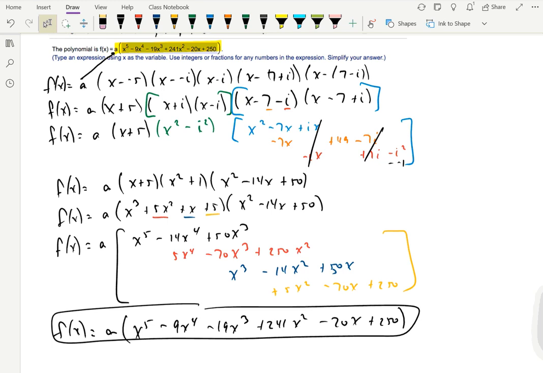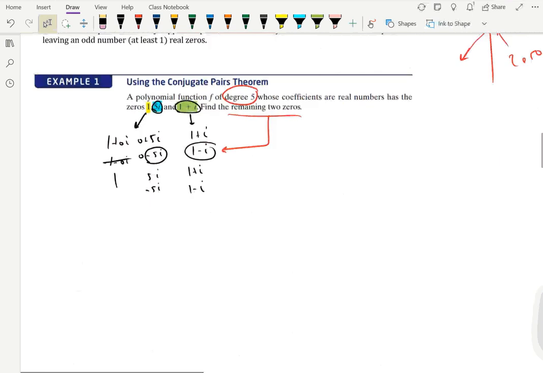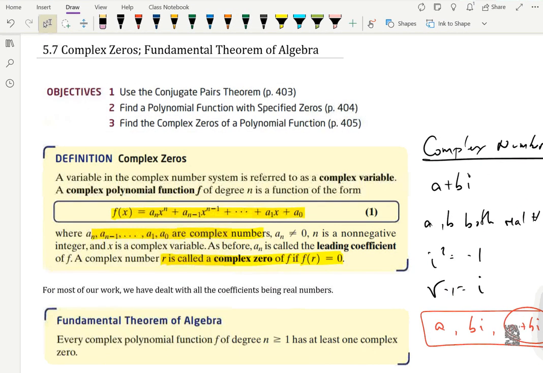Okay, so that wraps up for us all of Chapter 5. This is actually the last section, 5-7, complex zeros and the fundamental theorem of algebra. And so what we're able to do now is find the zeros, not just all the real zeros. Now we can also find the complex zeros. And given complex zeros, we can also now reverse and come back to find the function that would give us that. I think it's fascinating how we can come forwards in mathematics, then we reverse it, and we get our items going one way, and then we get our items going the other way.